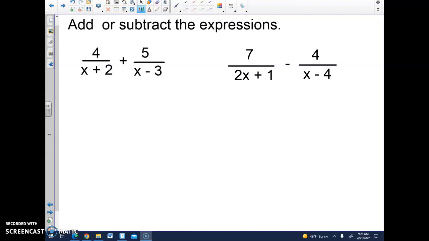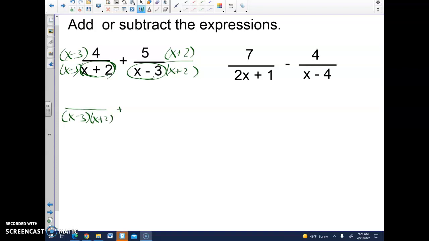So when we don't have a common denominator, we got to get one. So we're essentially going to take this denominator here, multiply it to the top and the bottom as a form of 1. We're going to take this denominator here and multiply it to the top and the bottom as a form of 1. And right away, I would write down my denominator. X minus 3, x plus 2, get it done with. Plus x minus 3, x plus 2. So when I get my answer, it's going to be x minus 3, x plus 2.